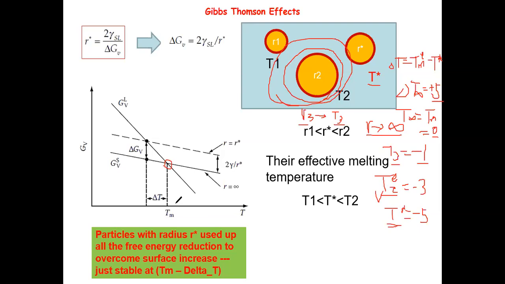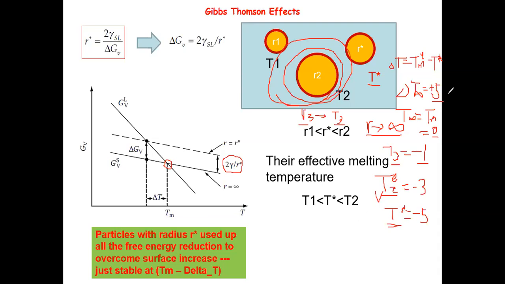Okay, so you see the thing that plays an important role here is the interface, right? And the existence of the interface will increase the energy of the system. So depending on the size of the nucleus, it's going to use a different portion of the supercooling that you initially impose in order to cool the system, right? And the interface is going to use some of that. So whether you can further grow or you're going to shrink depends on the remaining supercooling, right?